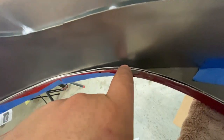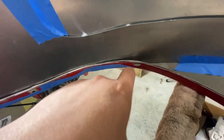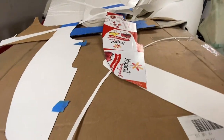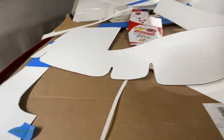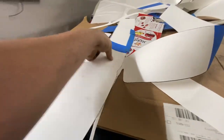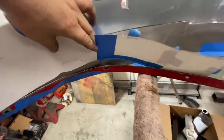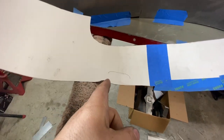I don't like this in here. What I mean by that is I don't want water to sit in there and to creep down in there. So what I'm going to do is kind of make like a little cut in there. I've already made it on the template, but kind of what I wanted to do. Let's see if I can find that rear section. Was it this one? Yeah. So kind of like that. This was this piece right here. So somewhere right in there, I'm going to cut this section out.